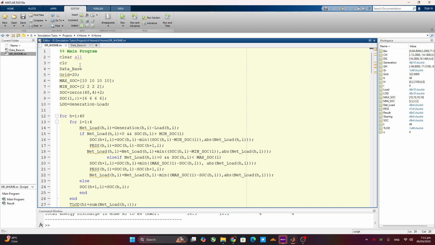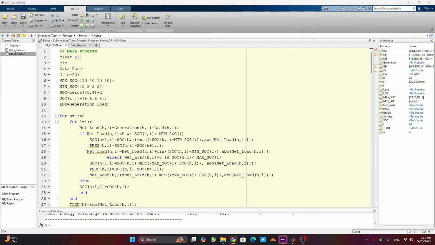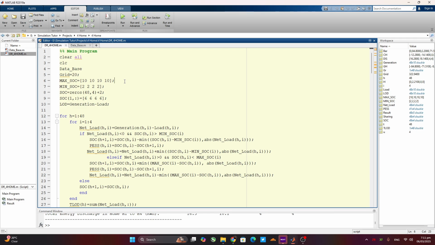Let's start with the clear commands, and then we consider the data which we have right over here, and then we have considered grid capacity. Then we start our SOC section: the maximum state of charge for batteries in each home, and similarly the minimum state of charge. Then there is an SOC matrix to store the SOC of the batteries for 48 steps or scenarios, and 4 columns which represent the 4 homes.